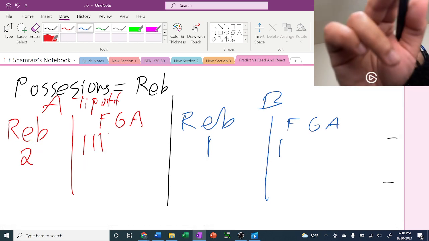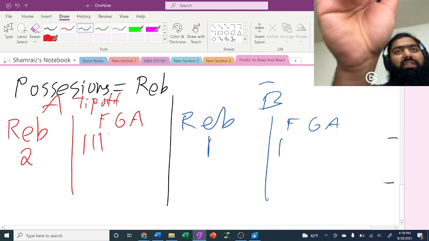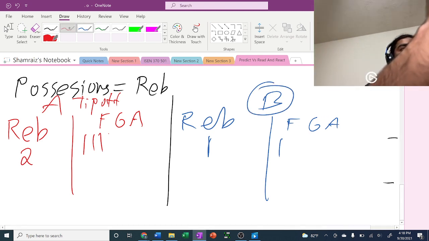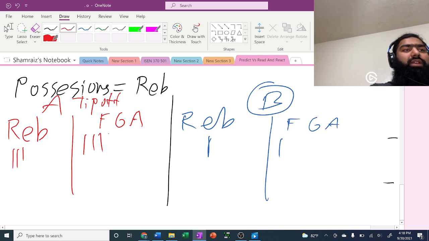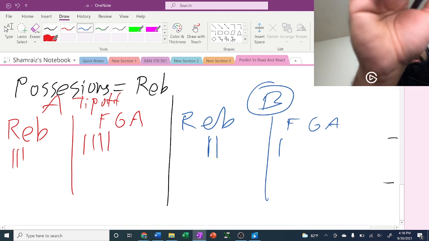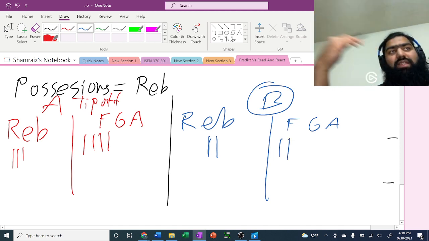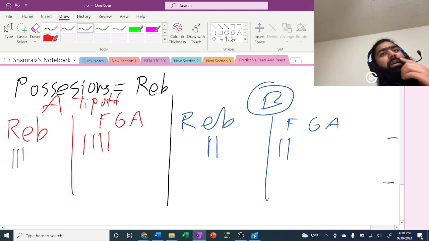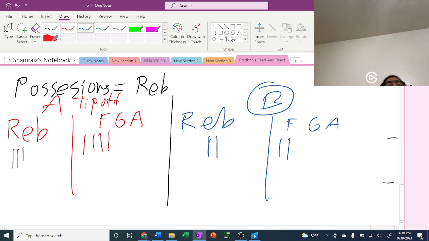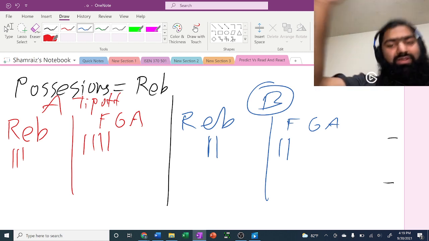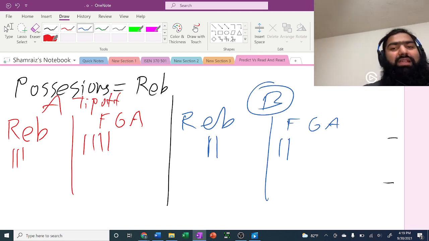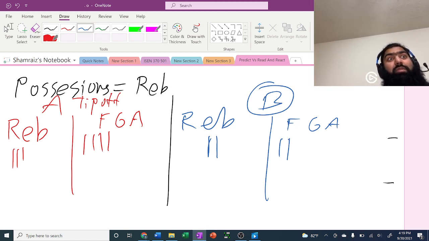Similarly, let's say they shot, they missed, team B shot it, missed it. Now team A grabbed the defensive rebound, so their rebounds go to 3. They shoot it, and this time the blue team gets the rebound. And then they will shoot it. Let's say this time they make it. Okay? The problem with just counting rebounds is if team A makes it or team B makes it, you're not getting a rebound, you're just getting the ball out of the basket.